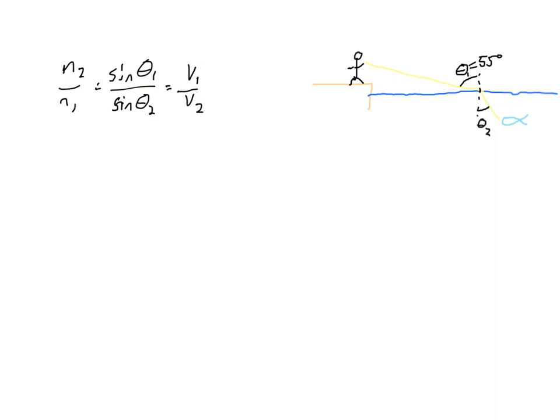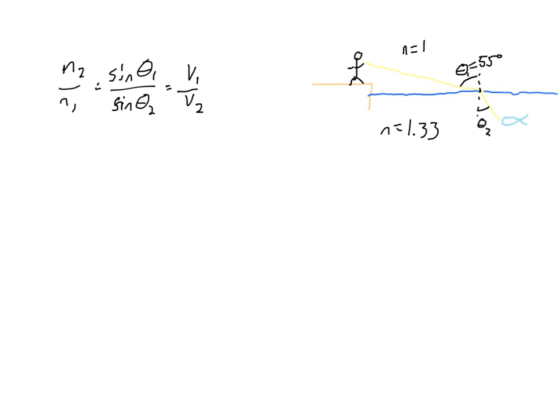Here it's going to be the optical refractive index, N2 divided by N1, and our angles, because the optical refractive index of air is always 1, and the optical refractive index of water is approximately 1.33, and those are just constants. I don't know if I mentioned this on the last slide, but optical refractive index, or refractive index in general, is a unitless constant. So you just look it up in a table, or it might be the goal to calculate it in a problem. But it's just a constant, unitless there.